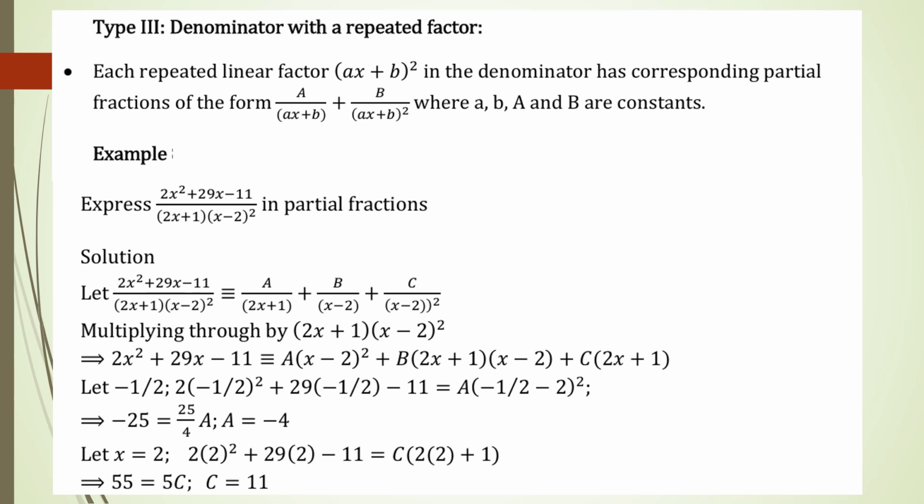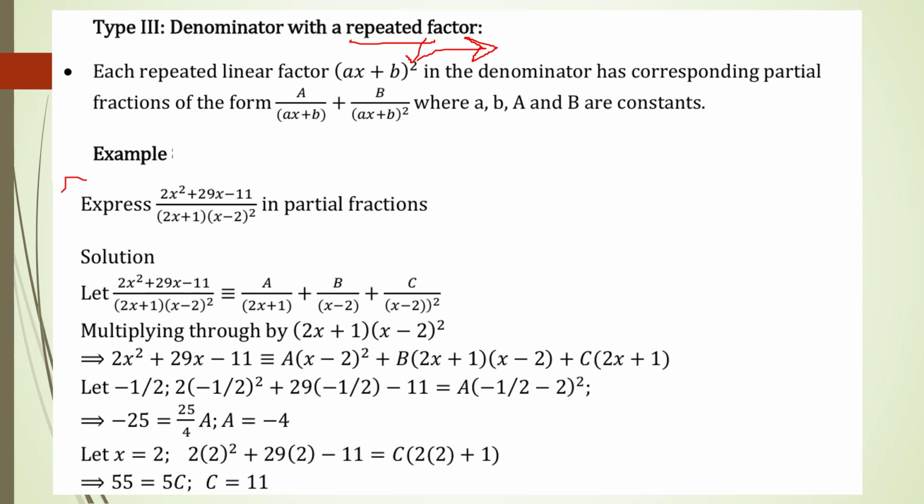So with that, let's look at another type, which is going to be category 3 before we finalize with category 4. So in category 3, we are going to have what we call repeated factors, whereby you're going to have a linear factor which is raised to a certain power. So the power it is raised to is going to be the number of times we have to expand that bracket. Let's look at an example under that.